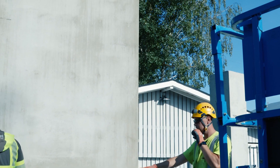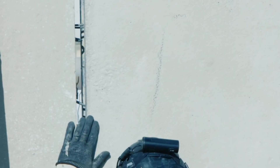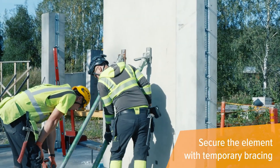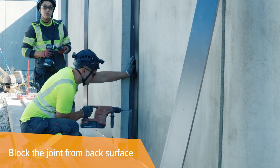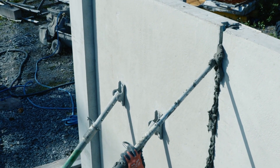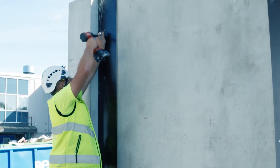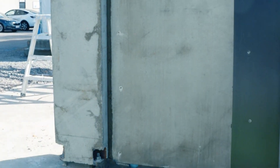Meet Willora, a precision-engineered steel rail system designed for wall-to-wall and wall-to-column joints. At just $156, this clever solution features patented wire loops specially made to bend and unbend repeatedly while staying locked in shape — a game-changer for rebar installation. Built for fast, accurate placement, it adapts easily to various structural demands including tension and shear loads. Whether on small sites or large-scale projects, Willora cuts down on labor, boosts safety, and delivers unmatched versatility. This isn't just a connector — it's a smarter way to build the future.